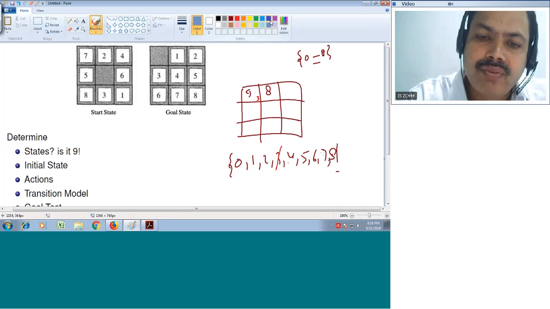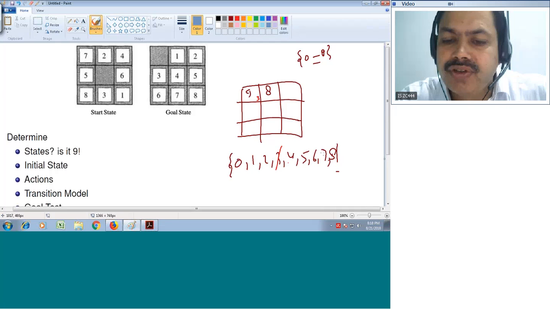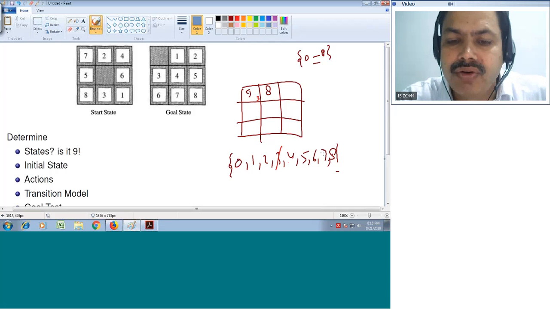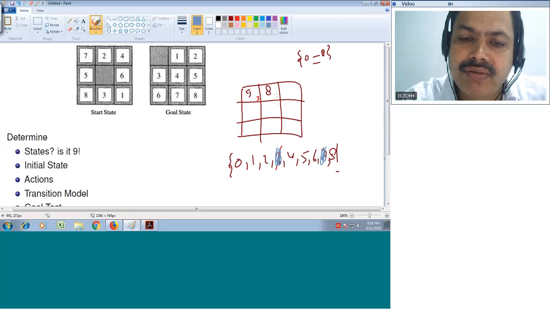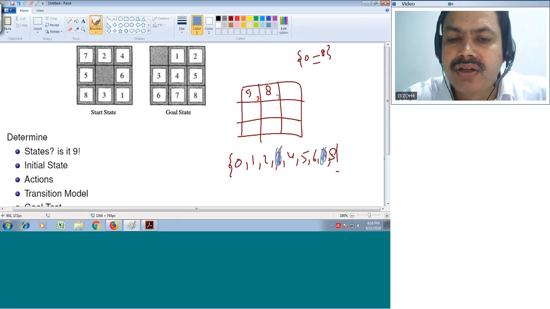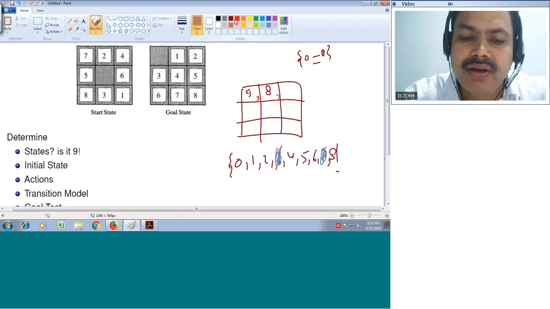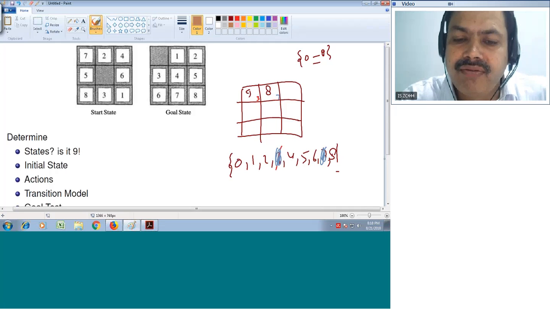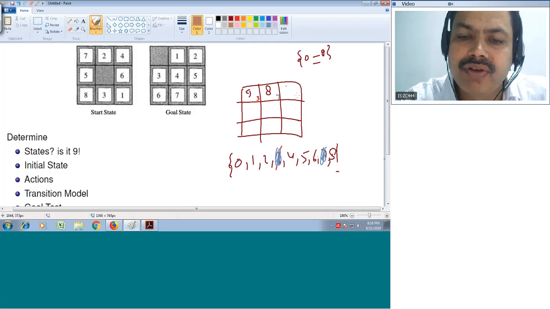Now if I want to fill the second place, how many choices do I have? 3 has gone. I don't have the 3. How many numbers do I have? 8 numbers. Let's assume that I have chosen 7. I had 8 choices only. Next number I have to pick. How many choices do I have? 1, 2, 3, 4, 5, 6, 7. 7 choices I have. Let's assume that I have put 8 over here.